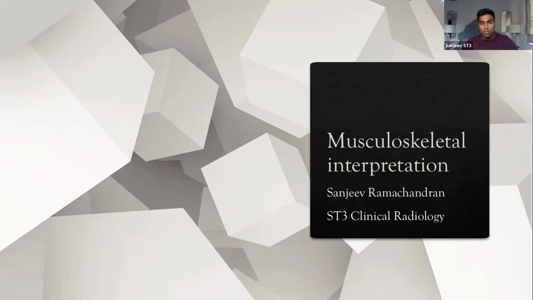It's quite a broad topic. There are lots of different parts of the body that you can image. So the point of this talk isn't to go through every single part of the body and how different types of fractures may look. It's more to give you a structure so that if you come across it in your OSCE, it's not something completely alien to you. It's not going to be like a chest X-ray, where an entire station is based on this. It's probably going to be an add-on to a musculoskeletal examination or something else. But if you have the structure that we're going to go through here, I think it'll make a big difference when you're presenting it.